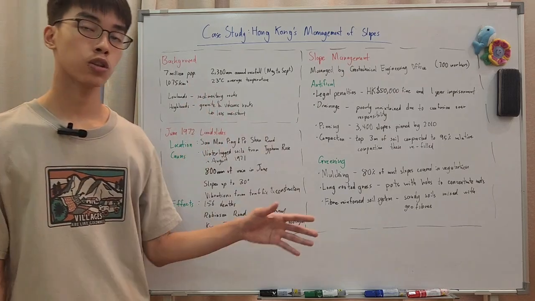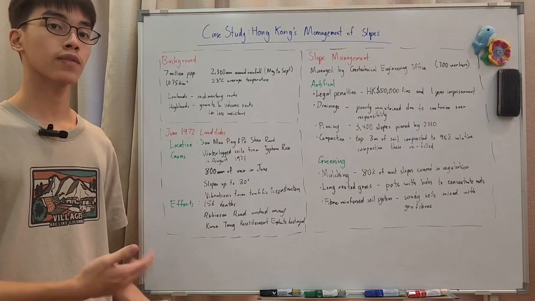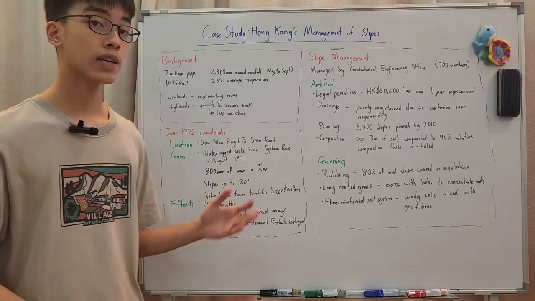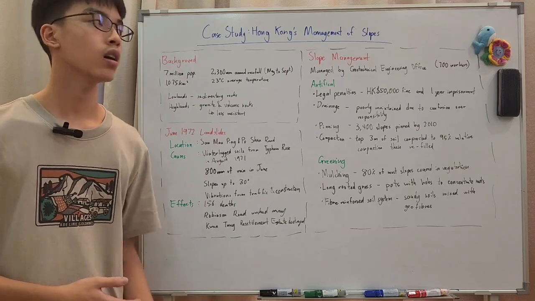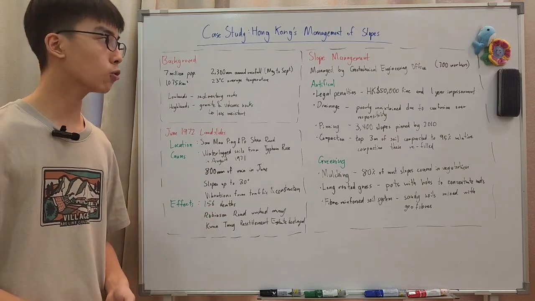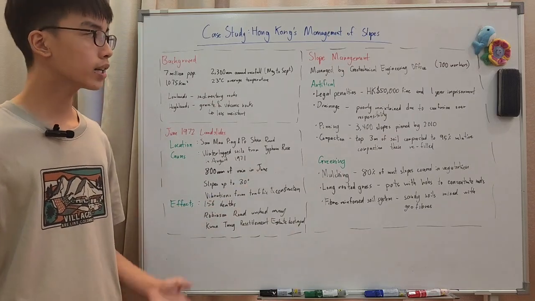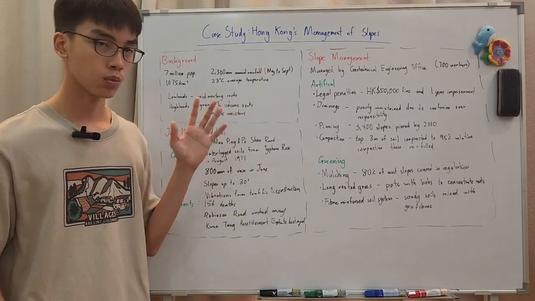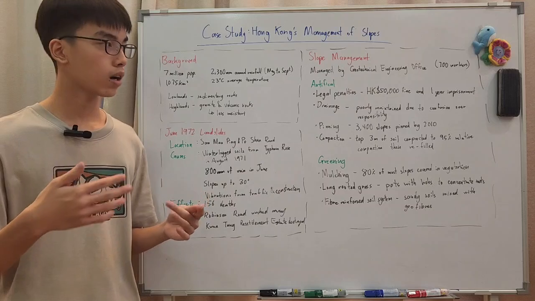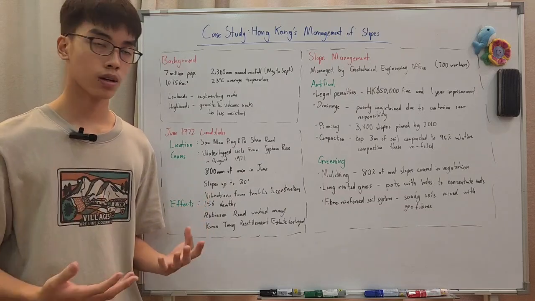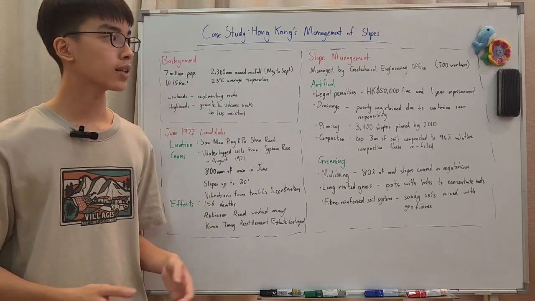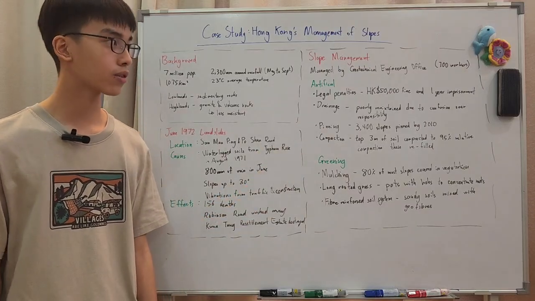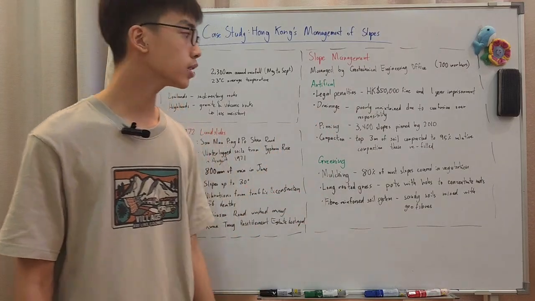So here is their slope management after a lot of landslides. It's managed by the Geotechnical Engineering Office with 700 workers. They are managing, updating, and also disclosing all the slopes. So here are the management techniques. The artificial ones are with legal penalties. Hong Kong will fine any slope landowners that own slopes that do not abide by slope protocols with a 50,000 Hong Kong dollar fine and also 1 year imprisonment.